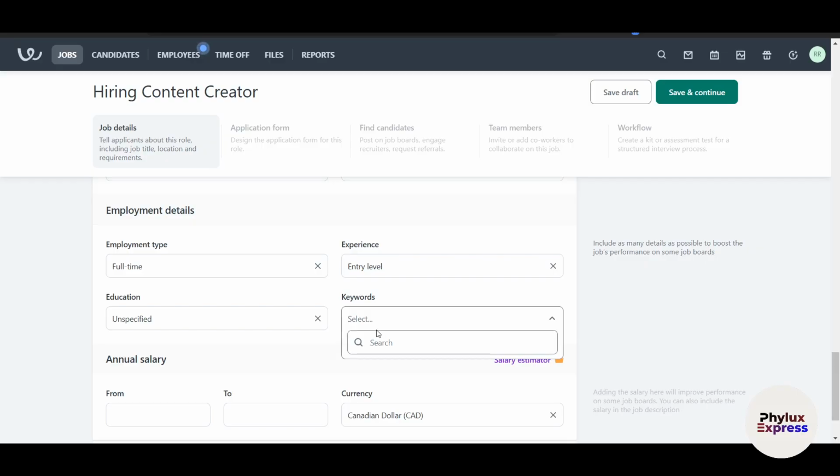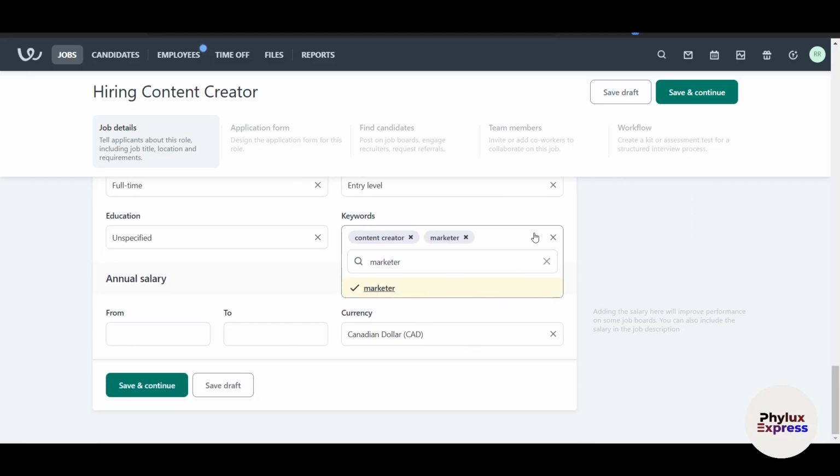Not the education. So here this is a keyword. So the keyword, I will just write here content creator. Click on add. Now, keywords should be completely similar to what your job post is. For example, if you're hiring an engineer, one keyword should be engineer. Now, what type of engineer you want, whether you want a civil, computer, or mechanical engineer, whatever it is, right? So I will just write here content creator, marketer, right? So something where the keywords are very similar.